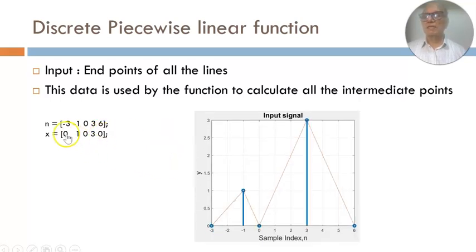In fact, this is also shown pictorially here in a graphical fashion. So these points are given. So this is one straight line, this is the second straight line. So how do we distinguish between the segments? When the slope changes. So that is why this is one segment, this is second, third, and fourth.